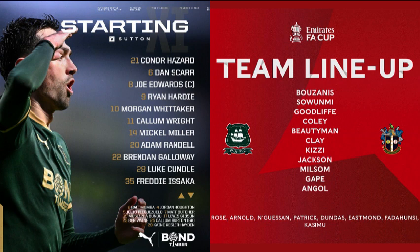Throw-in down the left hand side for Sutton United. Milsom to take this, level with the edge of the Sutton United penalty area. As I say, 5 minutes now of normal time to the break, and Argyle leading by a goal to nil. Ball onto the head of Hardy, but his header is a little wayward. It only finds Clay, plays it into the back line for Goodliff, and Goodliff long ball upfield finds Randell, but Sutton United just forcing the play now down the left hand side.